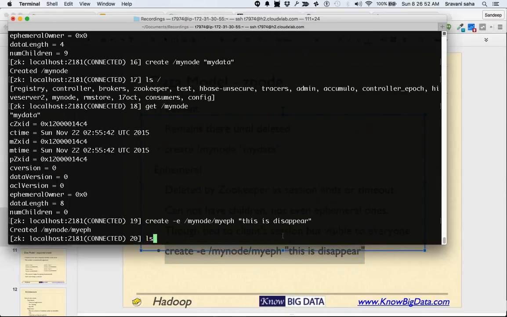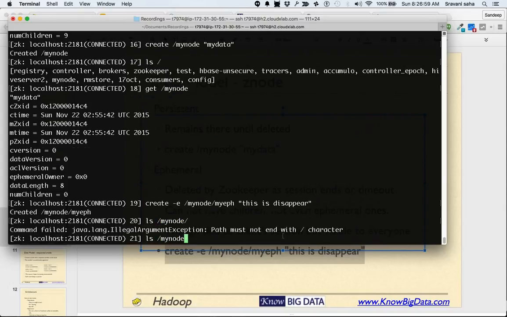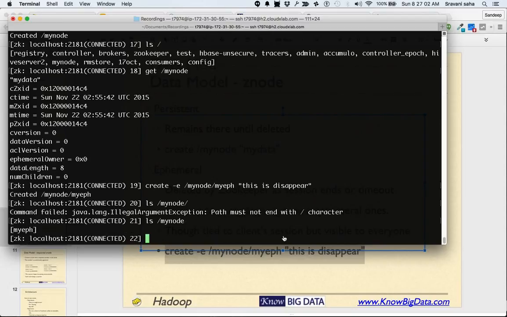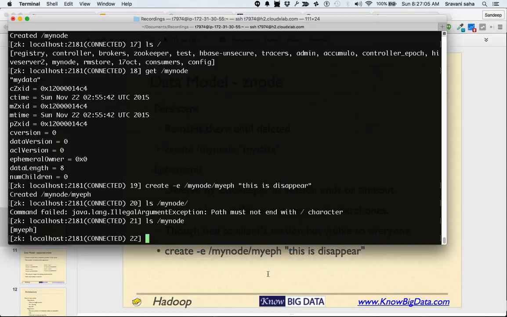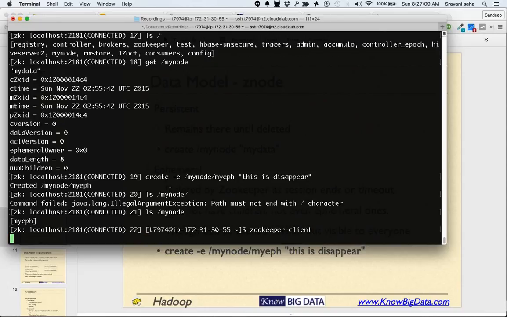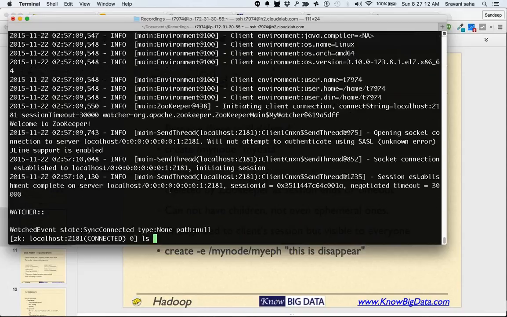Now let's try to create such a node. So I created this my EPH node under my node. This node will disappear. Let's just exit and then connect again. It will be visible to all of you for some time.